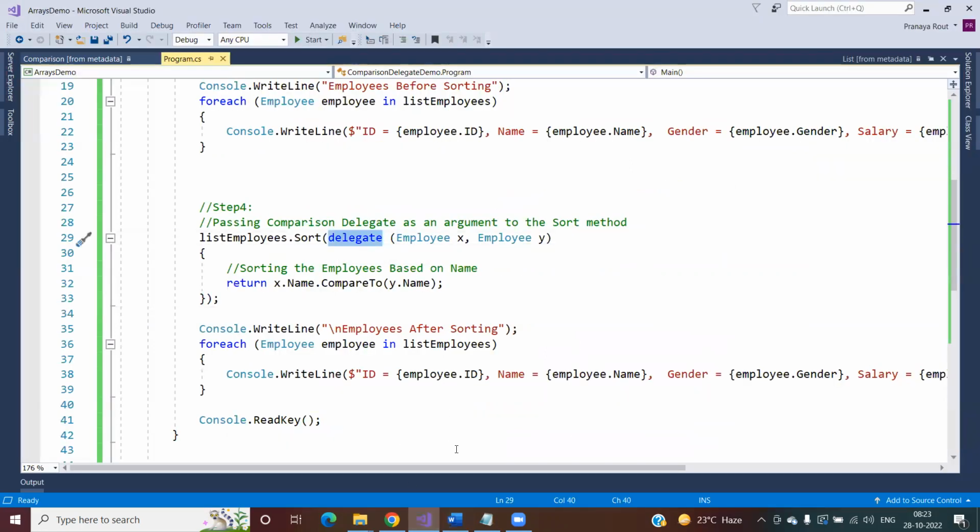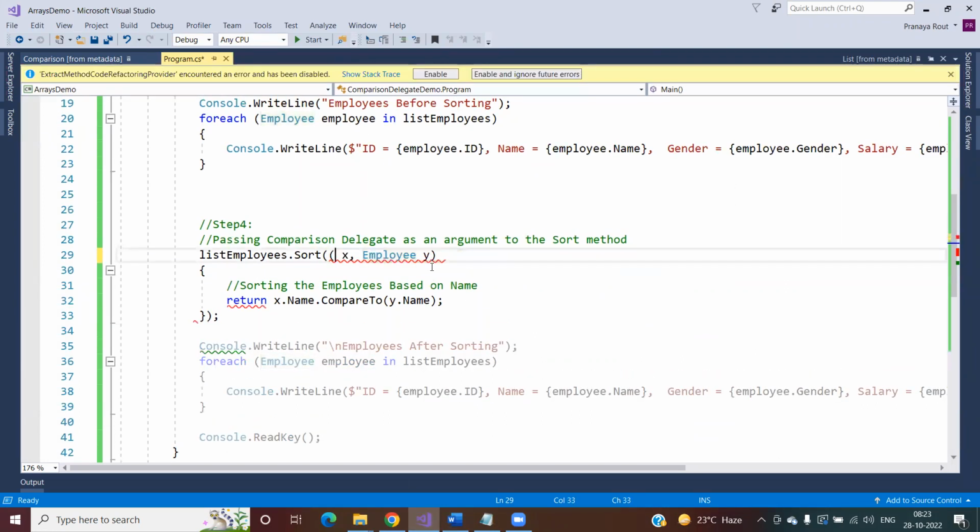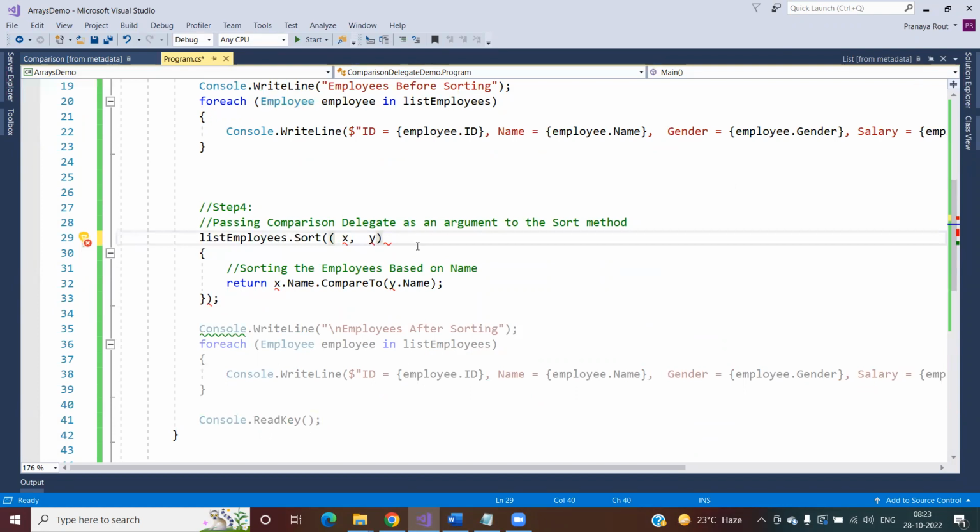To use the lambda expression, on the right hand side you need to specify the input parameter, and in that case, you do not need to specify the type, right? Clear?